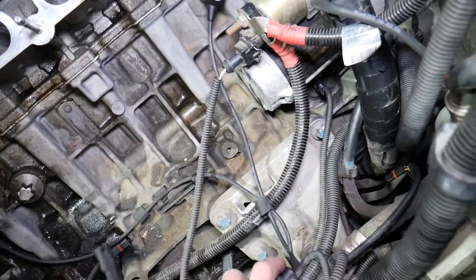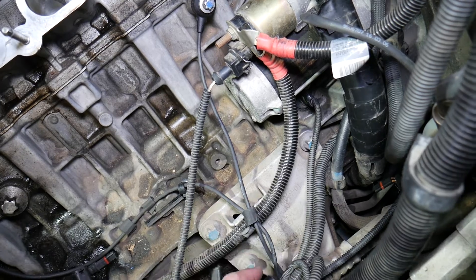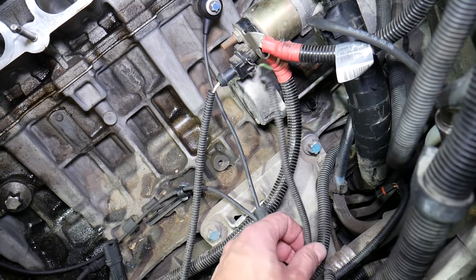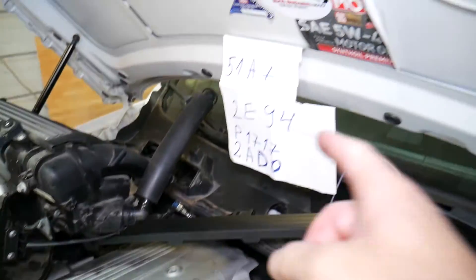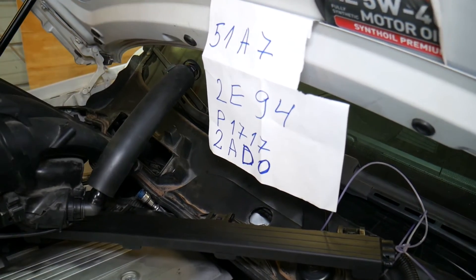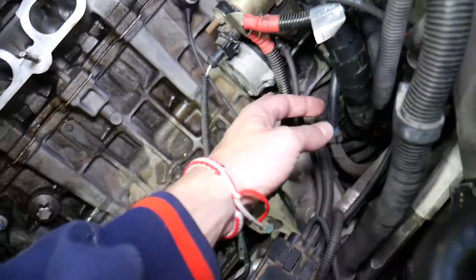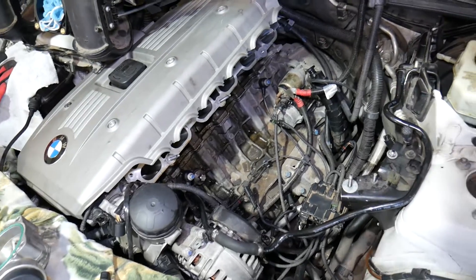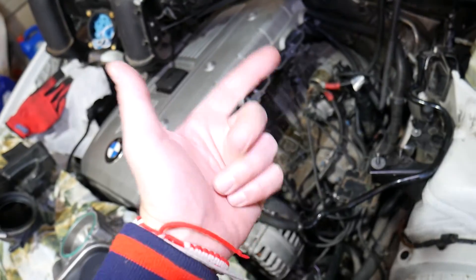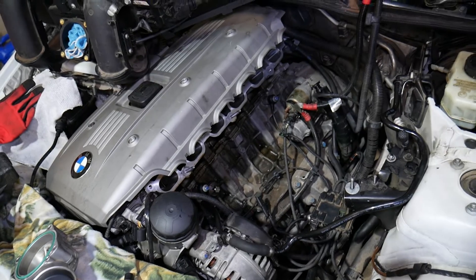Another very common reason we see at the shop: when you yank wires out of the way, there is a wire under the engine starter — the crankshaft position sensor wire. If you yank it even a little bit, it can come out. You may get code P0335 and other codes. If that wire is not connected, you may even get a transmission warning light, and your car may not run correctly or the transmission may not engage because the crankshaft position sensor won't be working. Check for loose connections, loose wires, loose or broken hoses, unplugged hoses, and make sure all wiring harnesses are installed correctly.